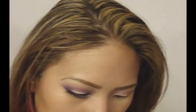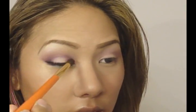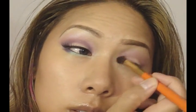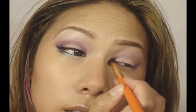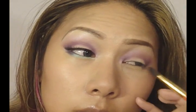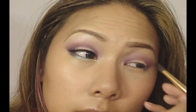So now I'm going to start etching out this inner and outer corner. I'm going to use my Hakuhodo crease brush and Gossip, just a little bit on the tip, shake off the excess, and then I'm going to follow right inside my crease, like that. And I'm concentrating the color on the inside and the outside. I'm just going back and forth in my crease, but like I said, focusing the color on the inside and the outside. And I also want to make sure that on this edge you get a nice straight line to carve out that outer V. Okay?